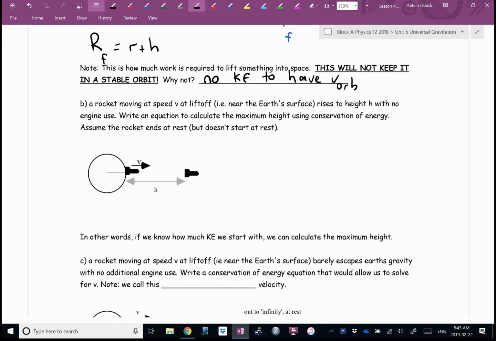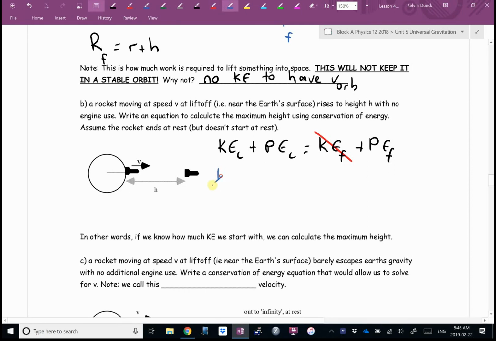How would I know to do this with conservation of energy if they asked me to find the height? There's a change in height, there's a change in speed, there's a yucky curvy path. You could do this with a work equation, but what you would do is let work equal 0 because there's no outside source of energy. I would just say, you know what? KE initial plus PE initial equals KE final plus PE final. Although it did say assume the rocket ends at rest, so we could nuke KE final.